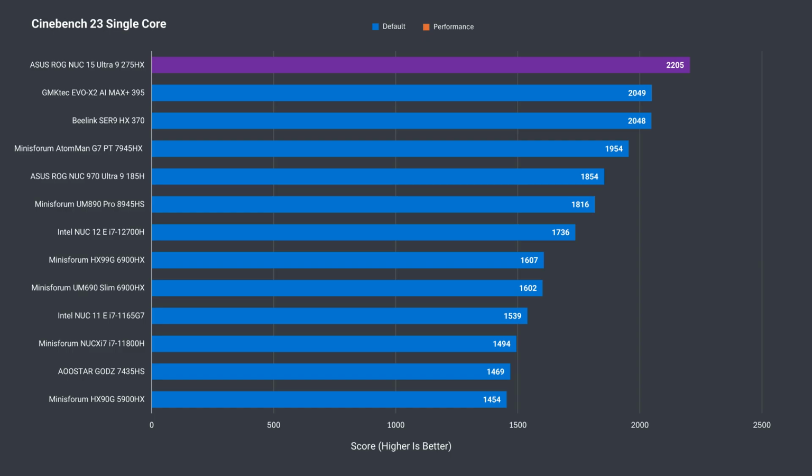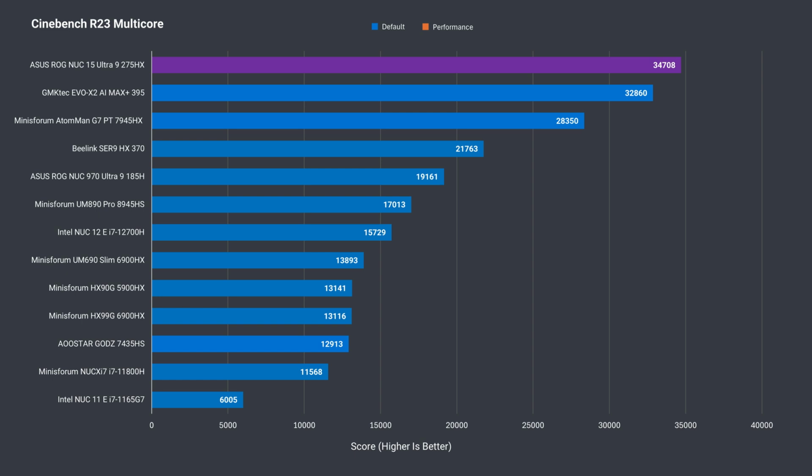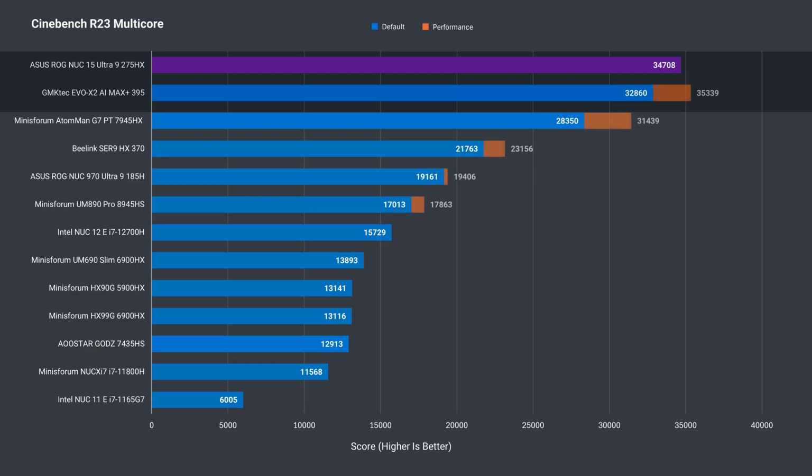As mentioned earlier, there aren't a lot of gaming mini PCs out there, and we've looked at even less, so some of the spots will be filled in by regular mini PCs with integrated graphics for comparison. In Cinebench single core, Intel's Ultra 9 275HX takes the lead over various mobile CPUs and has a nice boost of almost 18% over last year's best score. In multicore, it's a massive increase, and while the Ryzen AI Max Plus 395 beat it at its highest power limit on the Evo X2 mini PC, the ROG NUC 15 has a 78% increase in score over last year.